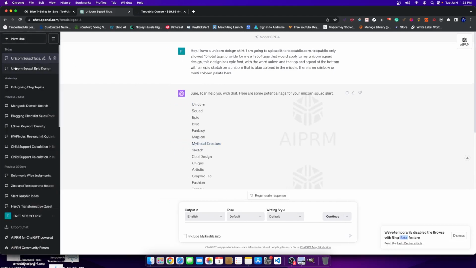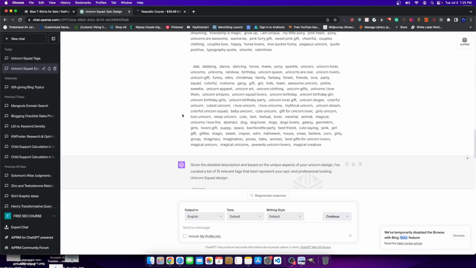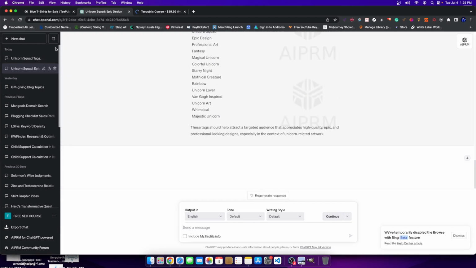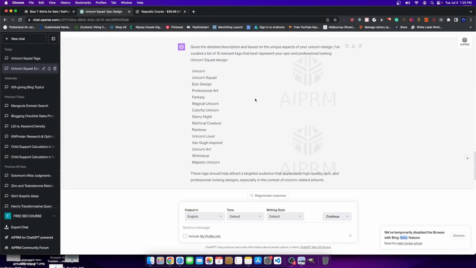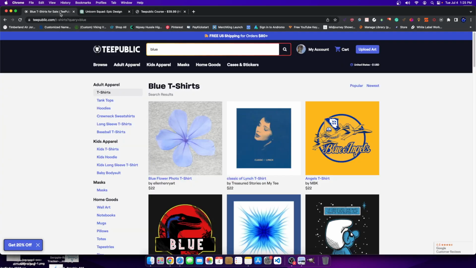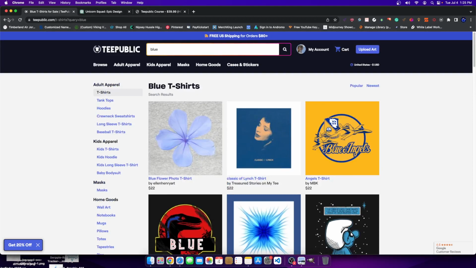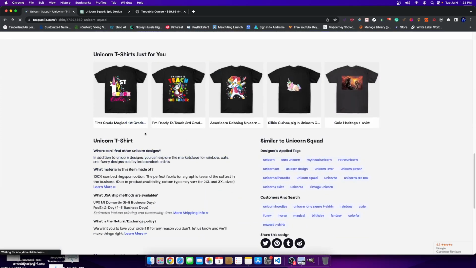I think they did a better job with the first one here, the first one where we gave it the list of keywords. I think they did a better job overall. But I think still, because of that dissonance, right? Maybe it doesn't fully understand the rules of TeePublic. Maybe it doesn't understand all the data. And it is ChatGPT, right? It's only a neural language pattern. It doesn't fully understand everything that's in its grasp. But with that being said, I think I did a better job in this case. And not I think, but I know I did a better job in terms of tagging. And the results are going to speak for themselves.